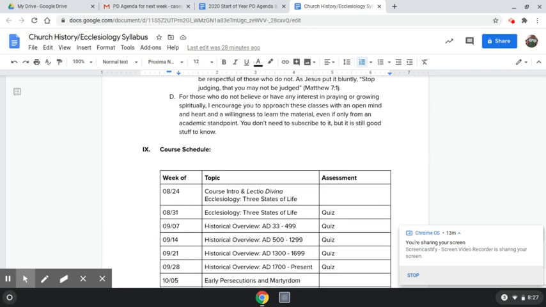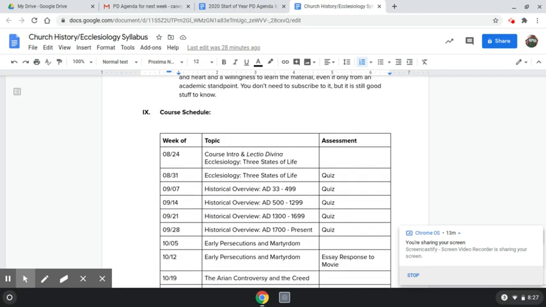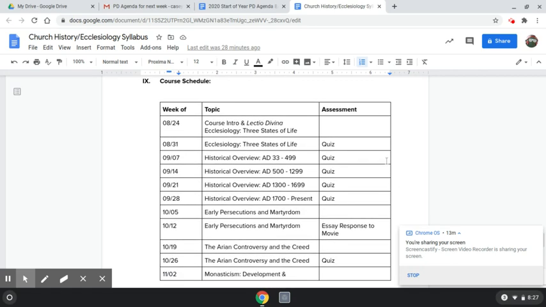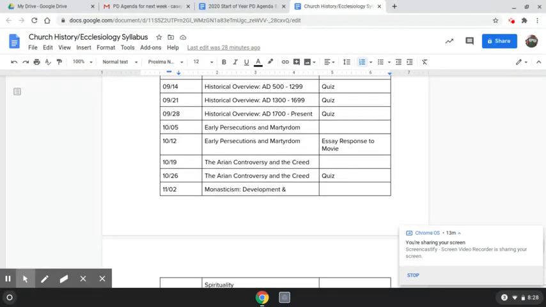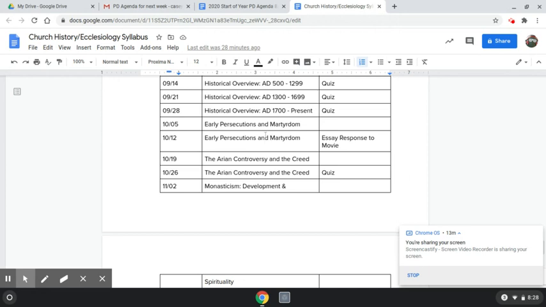All right. Briefly, I'll touch on the course schedule. Got a week-by-week breakdown here with assessment. All right. Here's the heart of the church history portion. This 4-week period here, we're going to go through a very general global overview of the church's history in 4 weeks. That's going to give you sort of a context for everything else we do. And we're going to then go back and dig into particular aspects. We've got a good movie on the early persecutions and martyrdom in the church that we will watch. That's not going to be like a 5-page paper or anything. That's just going to be a short written response.